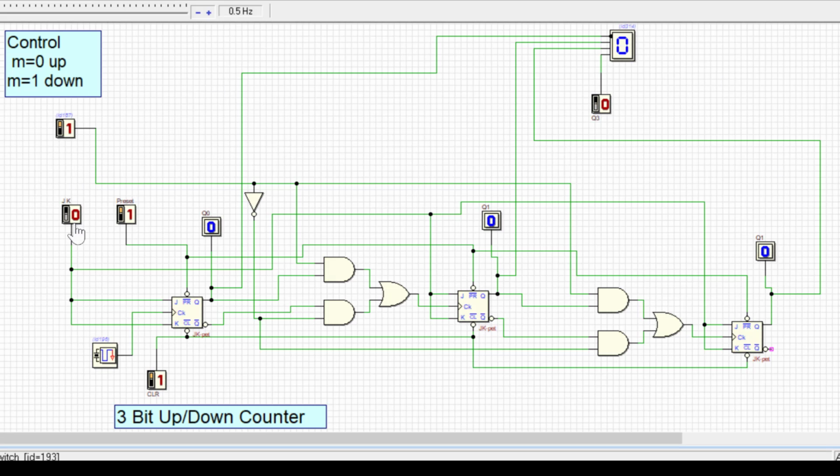Let's run. Let's make it j equals 1 and k equals 1 to run the counting process. Now you can see 7, 6, 5 and so on. So this same circuit can be extended to 4-bit by adding one more flip-flop and one more 2 AND gate, 1 OR gate circuit. As usual, connecting preset, clear all those inputs and connect to a BCD to 7 segment display. You can count from 0 to 15 and 15 to 0 with the same circuit.